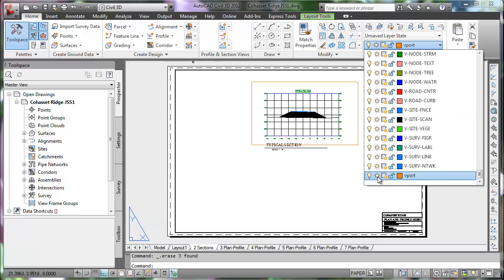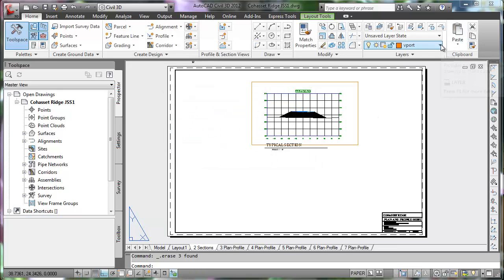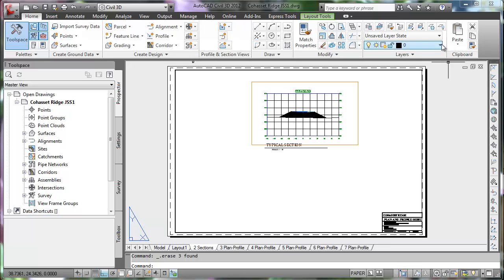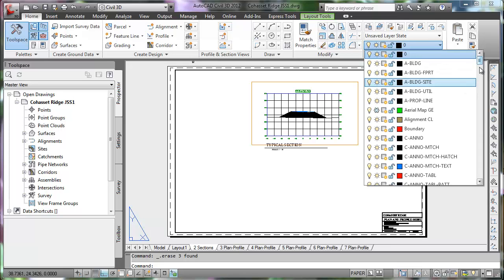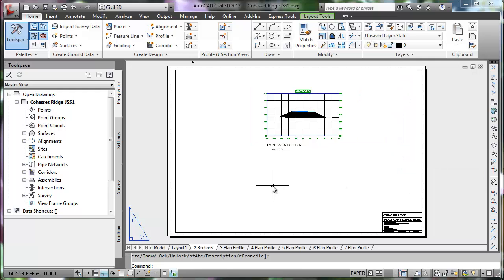Turn off the viewport layer so it doesn't plot on the final drawings. If it cannot be frozen, go back to the Layer Manager and change the current layer, then try again. This is a good start on this sheet.